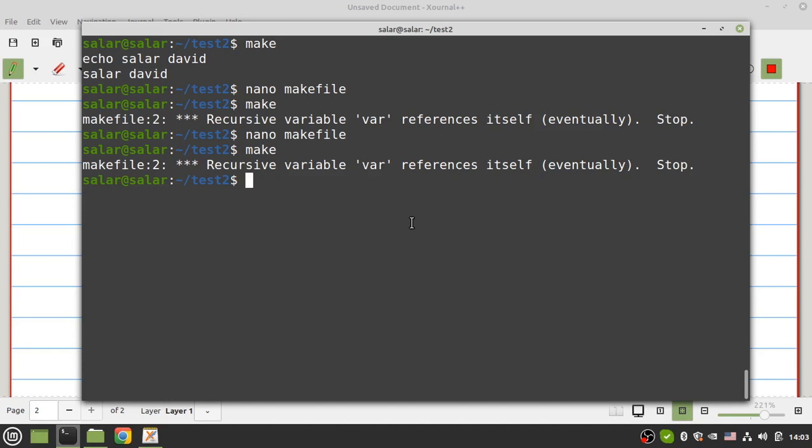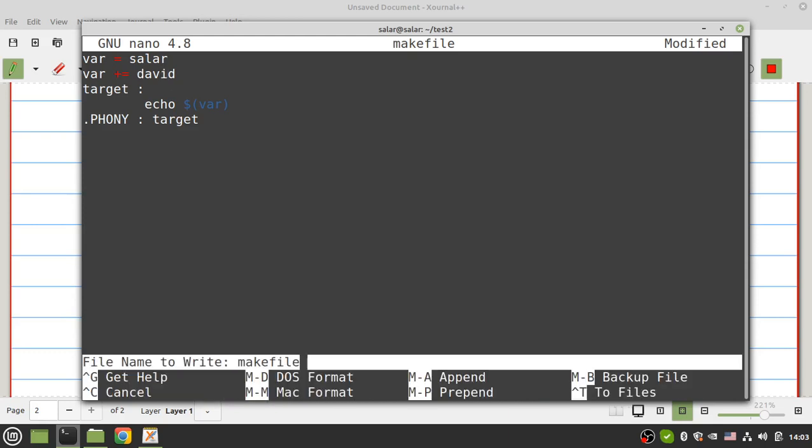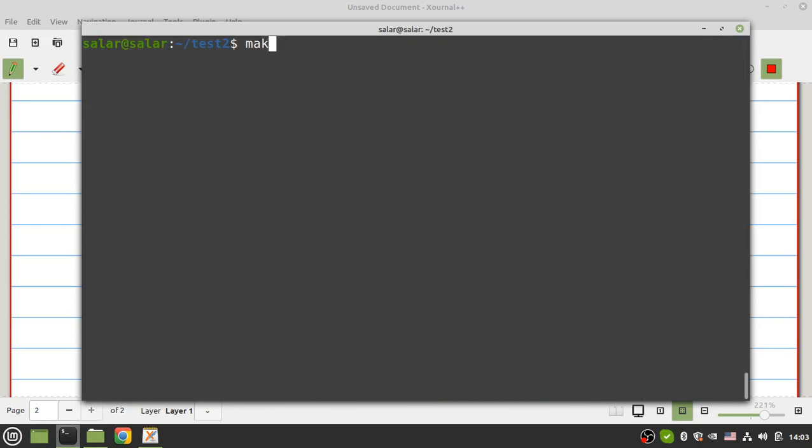I have a simple operator, and it's plus and equal, the name of your variable and the string that you want to append. Okay, I have var, I want to append David to my var, and this time if I save my makefile and run my makefile, now I append David to my recursive variable.